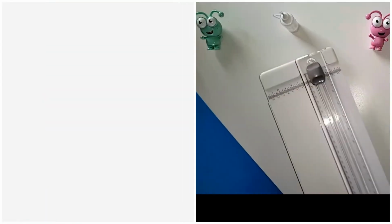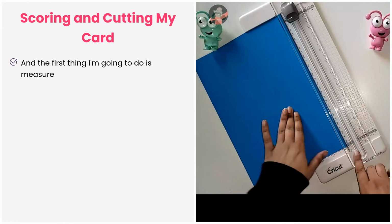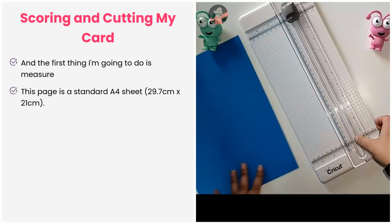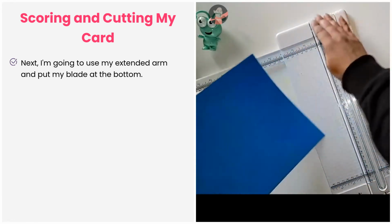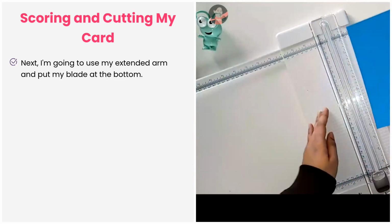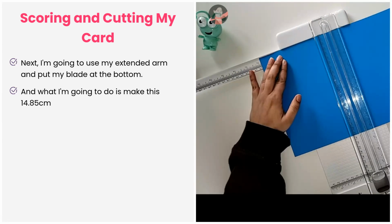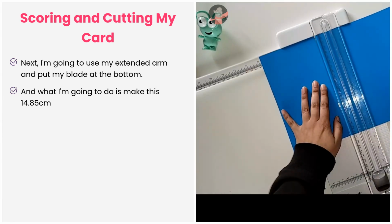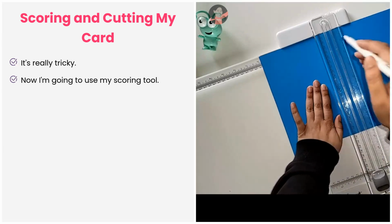So I'm using my Cricut trimmer. And the first thing I'm going to do is measure that this page is a standard A4 sheet. Next, I'm going to use my extendable arm, and I'm going to put my blade down the bottom. And what I'm going to do is make this 14.9, because it's 0.8. It's really tricky.